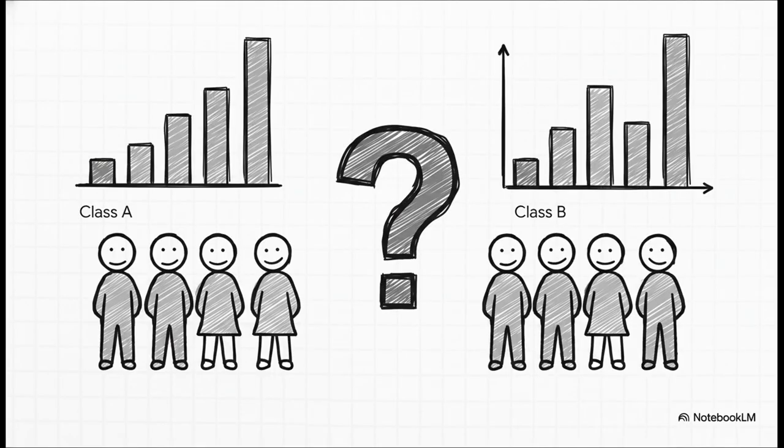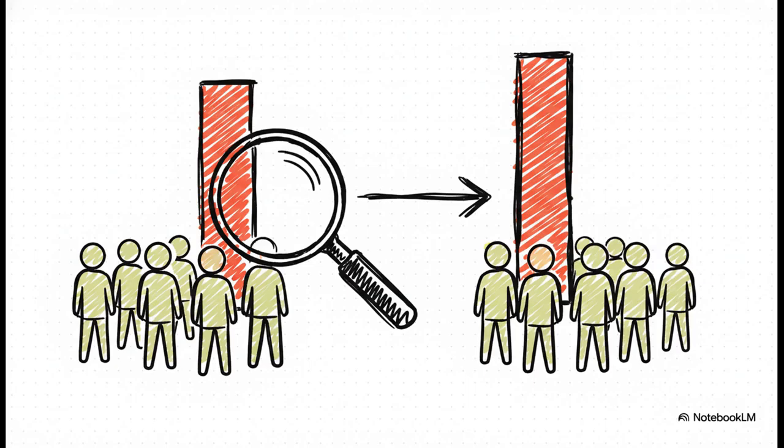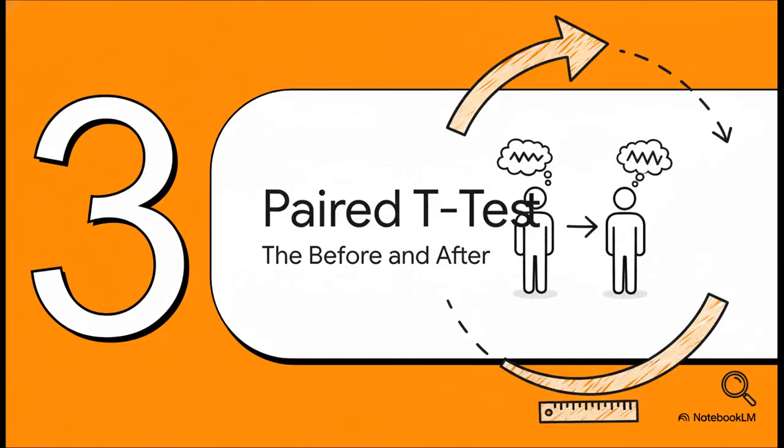You've got Class A and Class B. Now, just by looking at it, Class B's average score of 79.2 seems higher than Class A's average of 71.6. But is that difference big enough to matter? A t-test helps you figure out if it's statistically significant or if it's small enough that it could have just happened by chance. So the process here is really straightforward. We just calculate the average score for Class A, and then we do the same for Class B. The two-sample t-test then looks at the gap between those two averages to tell us if there's a real, meaningful difference in performance.